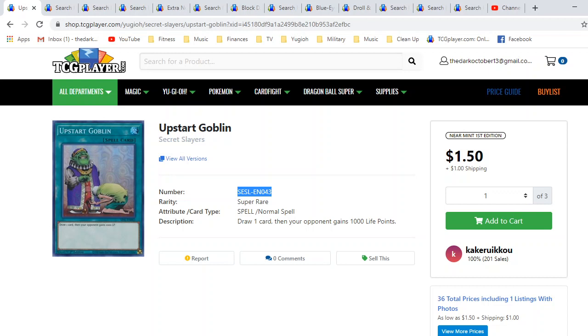So many of you know there was a new subset released, Secret Slayers, that dropped this card in a reprint of Super Rare. Now you guys know we already have this card from, I believe it's the Turbo Pack, Super Rare, which is very, very expensive. This card is limited to 1 right now.